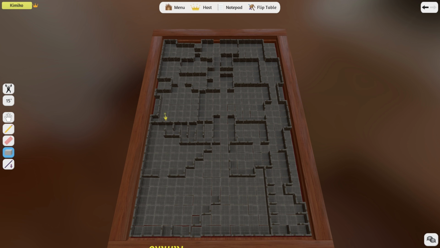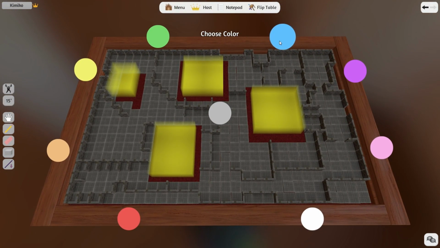Another important feature that is used for tabletop RPGs is the Hidden Areas tool. You just press H and drag around the area in which you wish to hide from other players. This is great for game masters who need to have more control in their games.